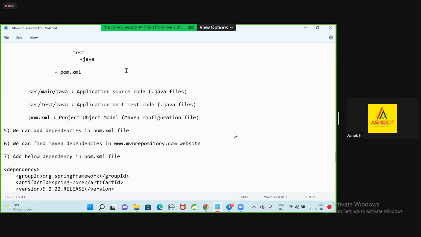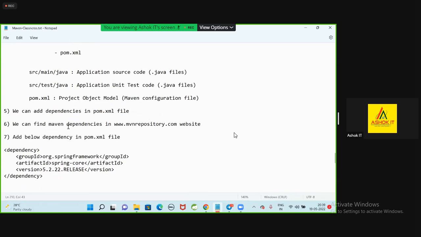Here, in order to use those dependencies in the project, we would have to download them manually. But instead of us downloading those dependencies, Maven is going to download the dependencies for us. Now, sir, I want a Hibernate dependency. Then you need to add the Hibernate dependency in the pom.xml file. But how will I know about the Hibernate group ID, Hibernate artifact ID, Hibernate version?